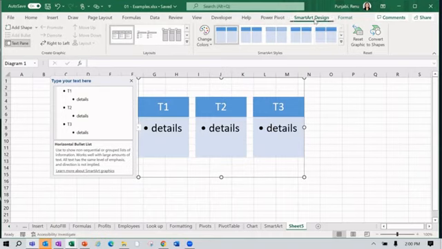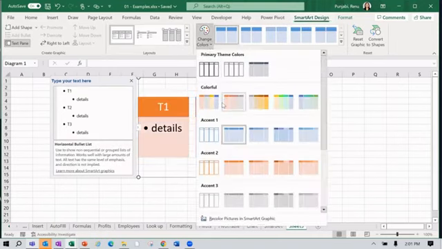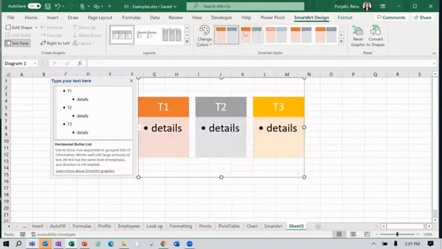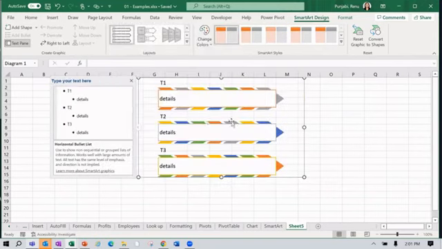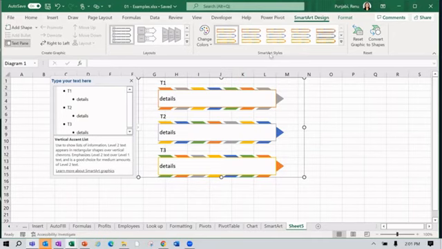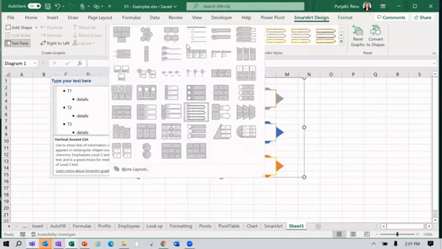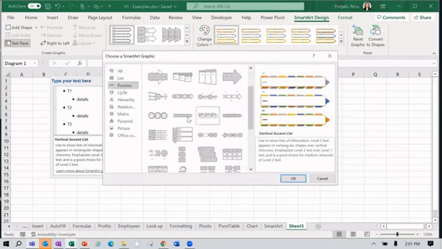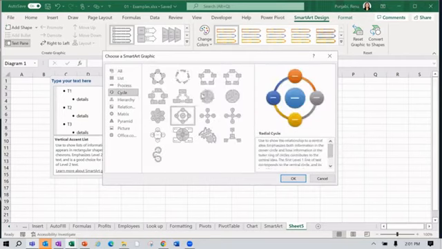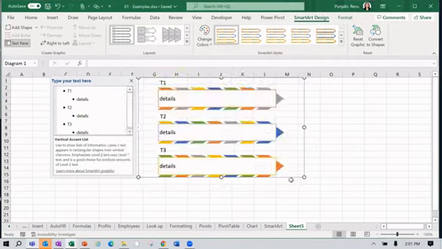SmartArt design: as soon as you work with SmartArt, it opens up a new option in your ribbon, which is SmartArt design, and you can always choose and design it the way you want. Some of the key features are working with different types of lists, and you can present the data the way you want to. If you want to change from list option to the process option to the cycle option, you can always do so.